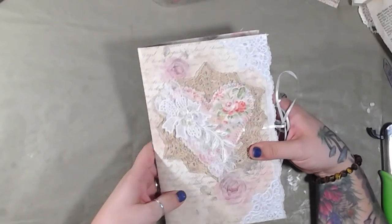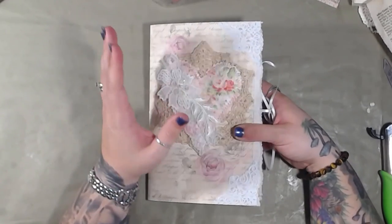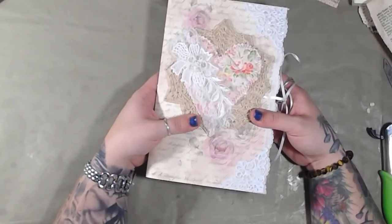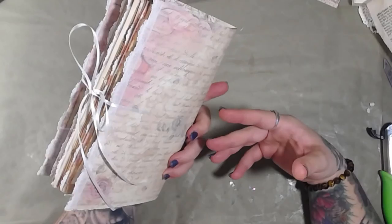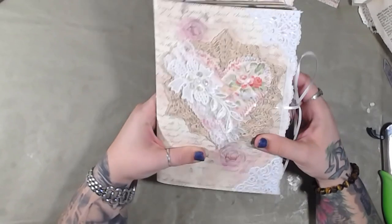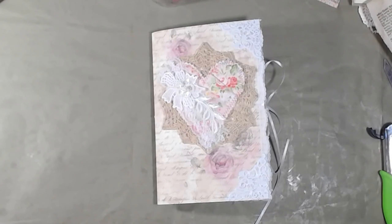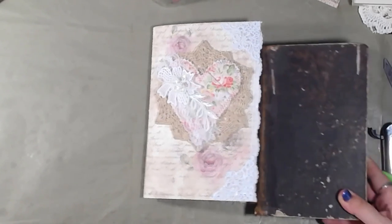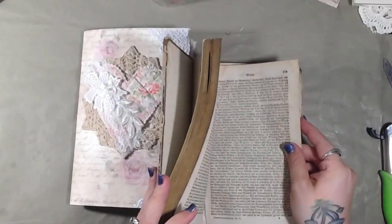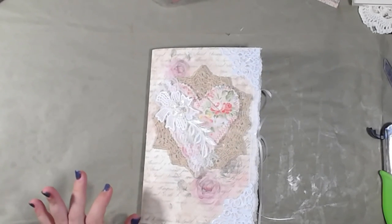So, like I said, there are Charming Fragments and a Life of Bloom in this journal. So, oh man, I think this turned out really, really cute. I'm actually going to do a separate video that is the complete total flip through, and that'll be for the listing on Etsy. There'll be a link in the listing for the flip through. So that way it's just a completely separate video.